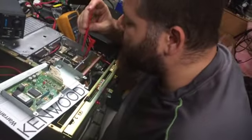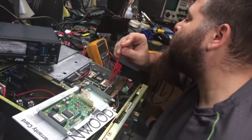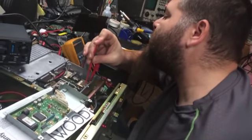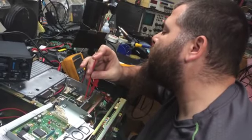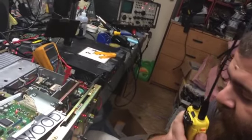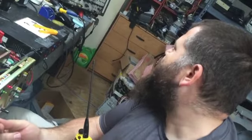Alright, so we're at 0.9 volts. I'm just going to reach in there and tweak this VCO adjustment. Get that up around 4.5 volts on the VCO. Looks like we're not going to be able to get to 4.5. Alright, so we got 4 volts on the VCO for the receive. K5 MOB testing. Alright, we got the squeal out of the audio.